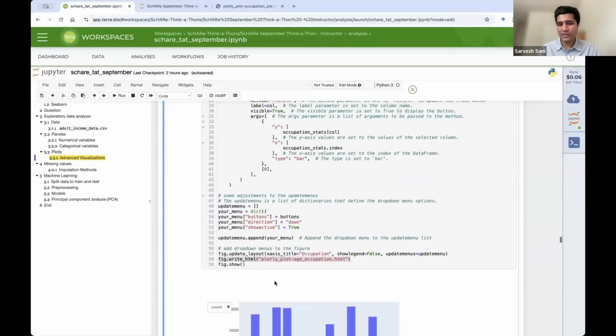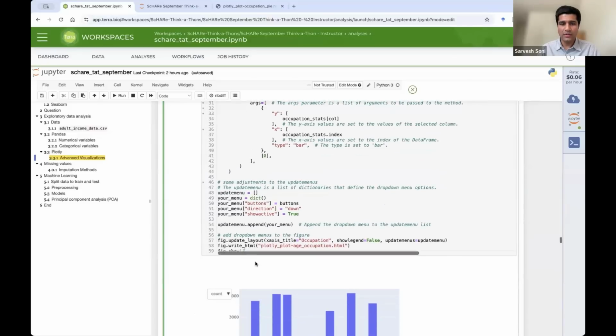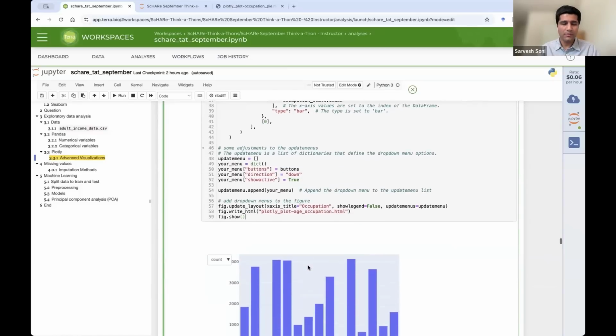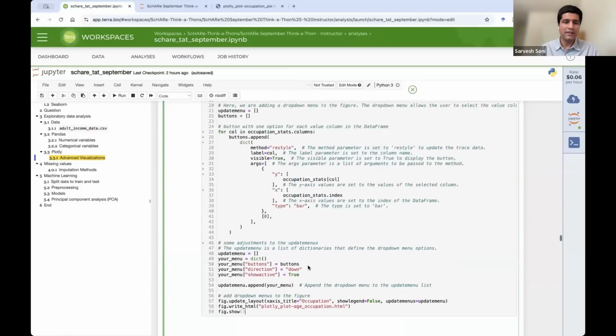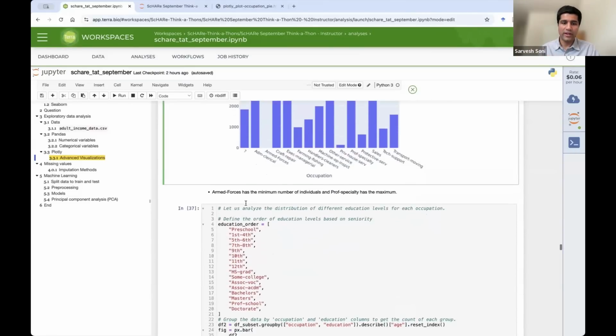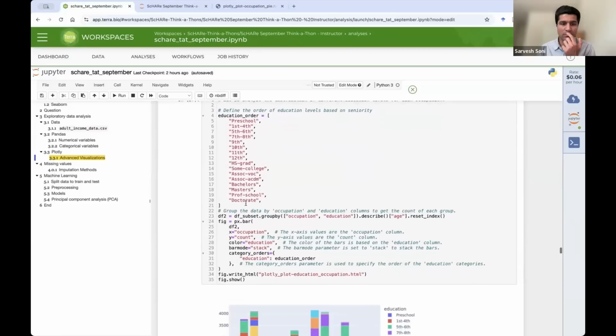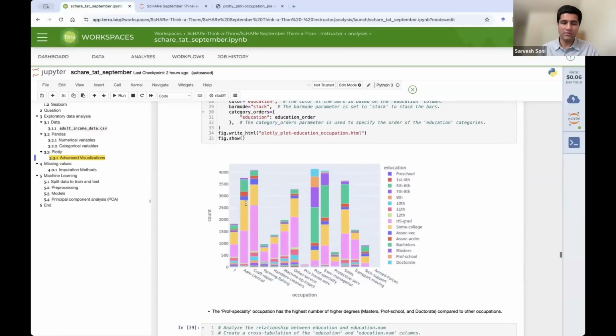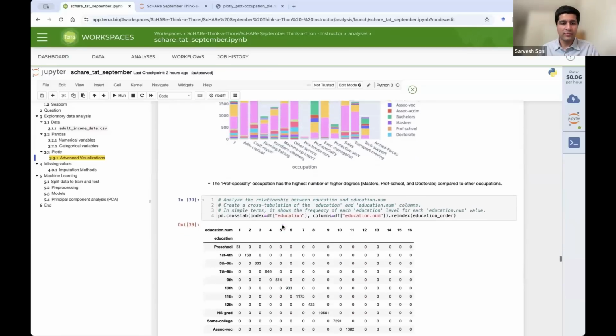I will not go over it too much in the interest of time, because I think it will be important to look at the missing values example a little bit, but feel free to play with it. There's a way to save it as HTML so that you can experience the interactive nature of these plots as well, right? So you can go through it, and also the other kind of plot, which is a stacked bar plot.